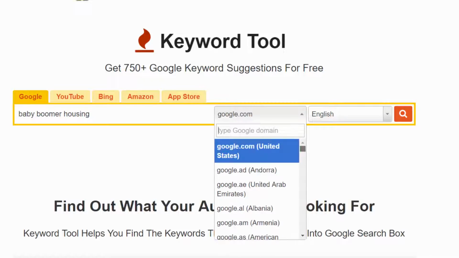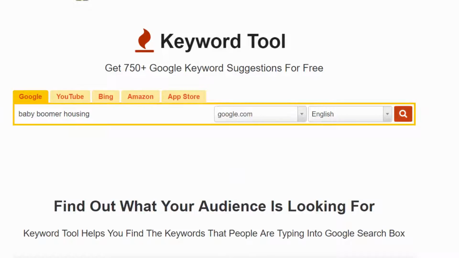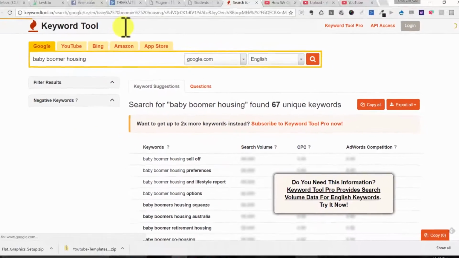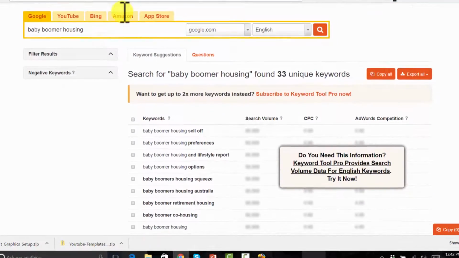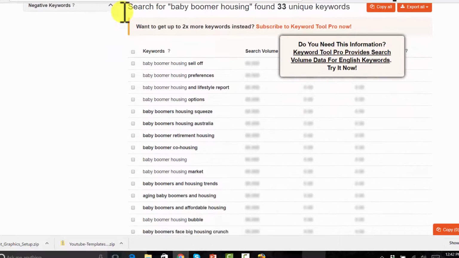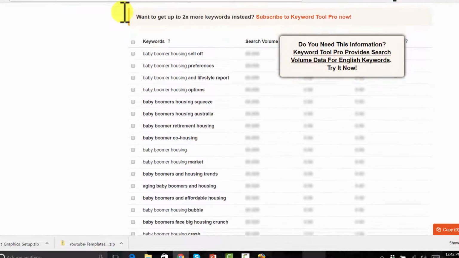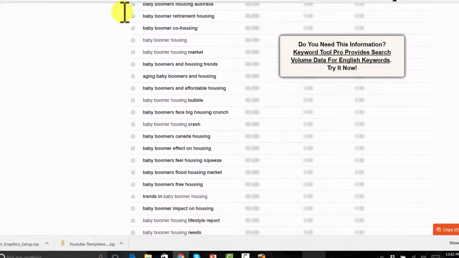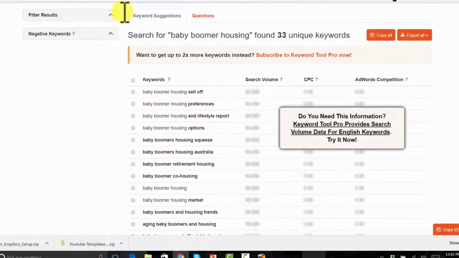And I'll get suggestions from Google, or I'm sorry, from the keyword tool about what might work. I found 33 unique keywords, and this is pretty neat. So I could see that this would be very neat. Now, what you see here are different blurred areas. That's the additional information you can get if you use the actual keyword tool at Google, and that would be another link altogether.